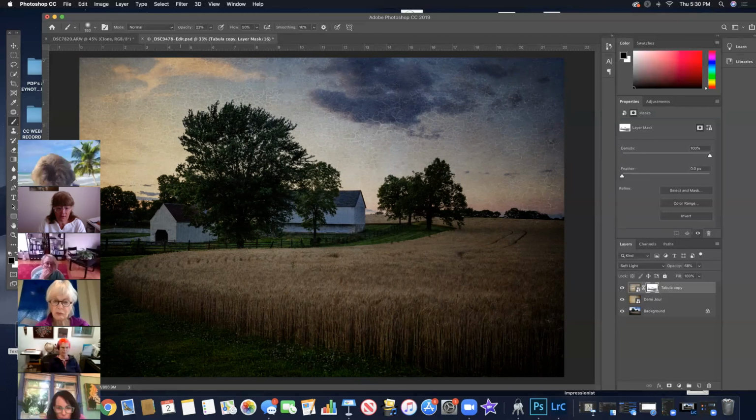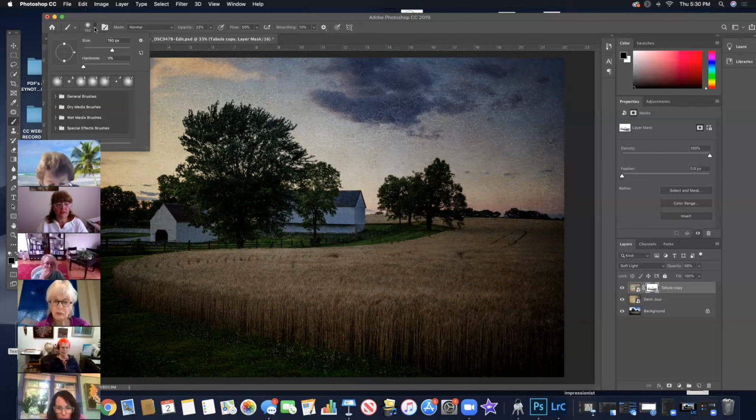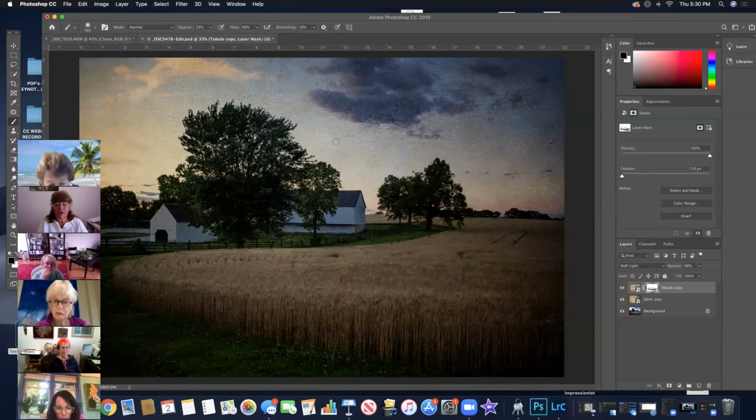Can I ask another question? Please. Is there a choice of brush, and how do you know what to choose if there is? There is a choice of brush, but in a texture layer, you almost always, like always, want to have this very soft brush, which is the first one. It's under general, okay? And you want to have your hardness down to 0, and then you can change your size with your left and right bracket keys.